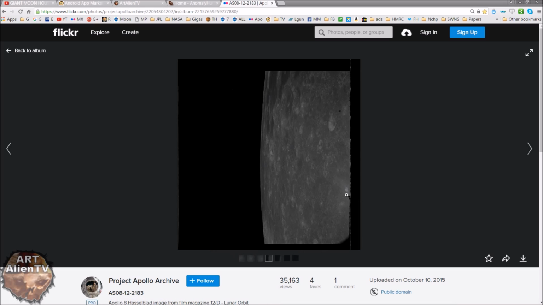Because they're quite high resolution, they're pretty good quality, and you can zoom in and see pretty good detail. And I promise you, if you go through the Apollo archive like I have done, you will find buildings. All you have to do is take the time. You might have to flip the image around, zoom in, darken up the contrast, really push that contrast, and you will see stuff, okay?